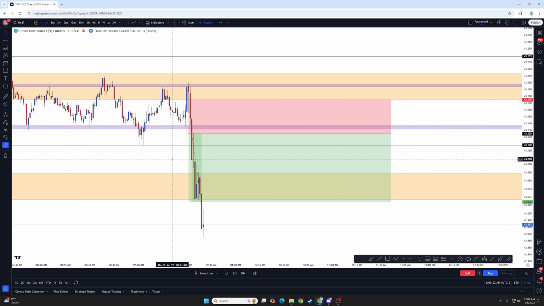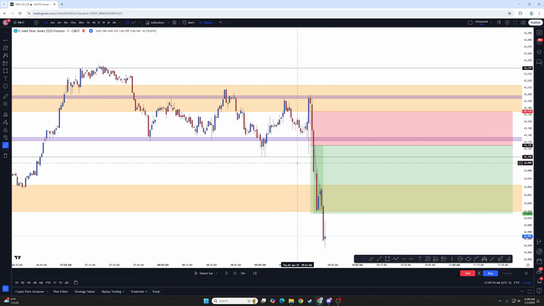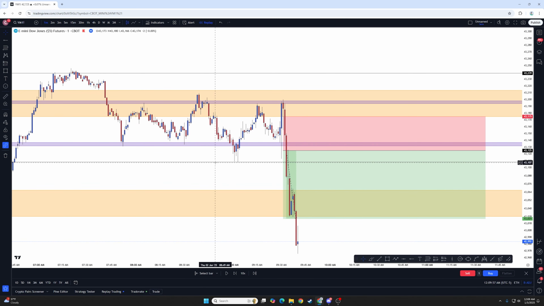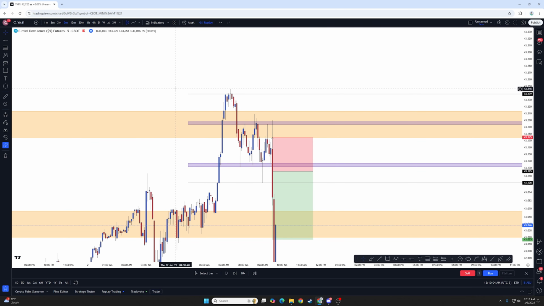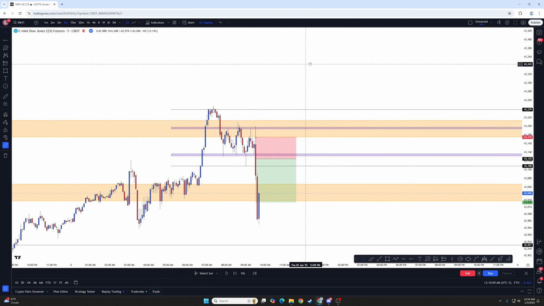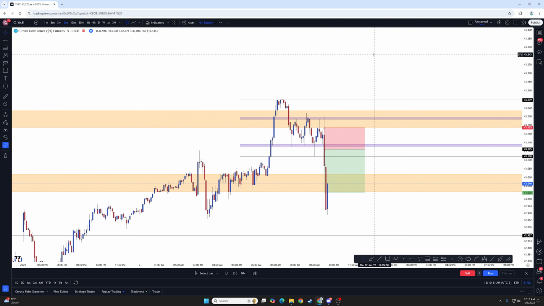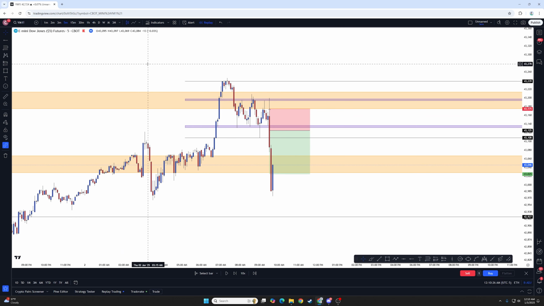Tomorrow I will be uploading whatever happens tomorrow as a live trade. But as you guys can see, I chart on my 4 hour just to know where I'm at, and I execute off the 5 minute, and then watch my trade pretty much in the 1 minute time frame. That's pretty much how I trade. I like to set myself up for success by having rules in place that help me and not hurt me. And I like to keep trading very simple. I'm not one of these guys to overcomplicate it.